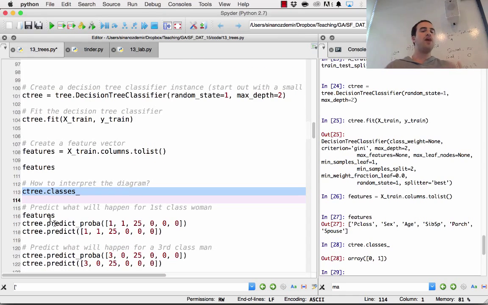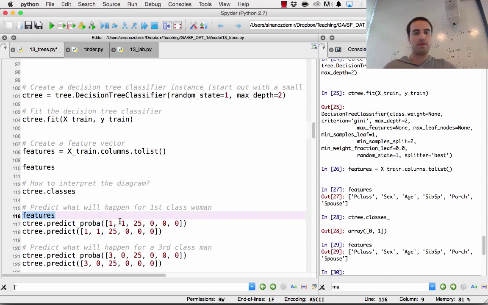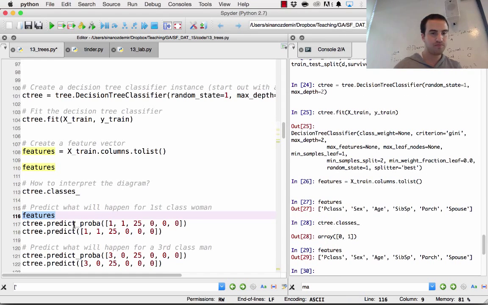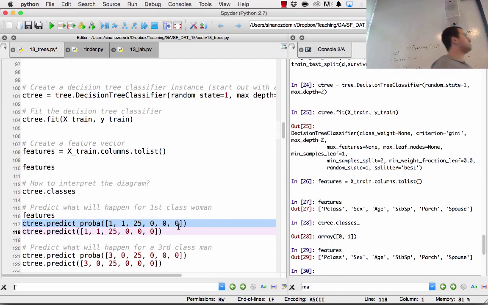So the way this works, again, remember here's our features. So when I want to predict proba 1, 1, 25, 0, 0, 0 in order, 1 is the class, 1 is the sex, 25 is the age, no sibling spouse, no parent children, no spouse.